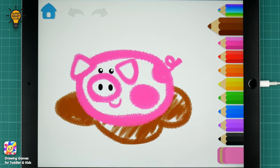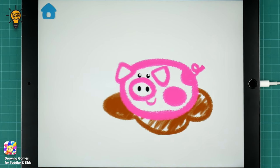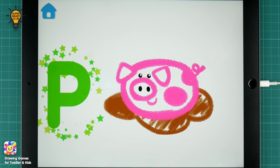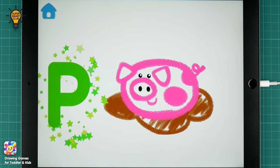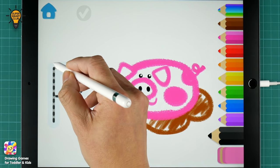What a funny picture you've made! The word pig begins with the letter P. Write this letter and your pig will come to life.